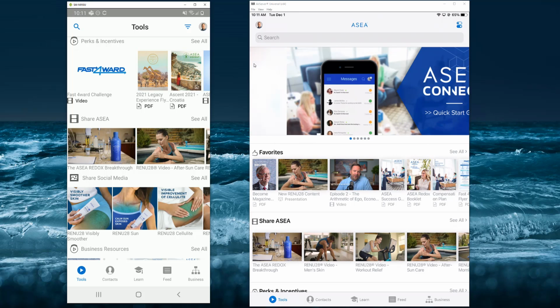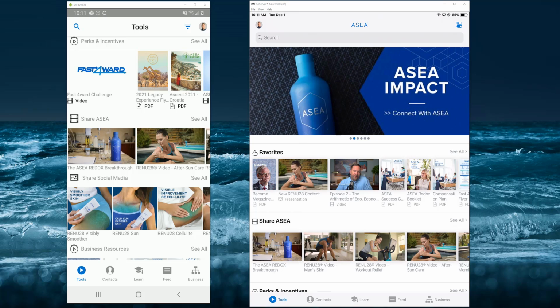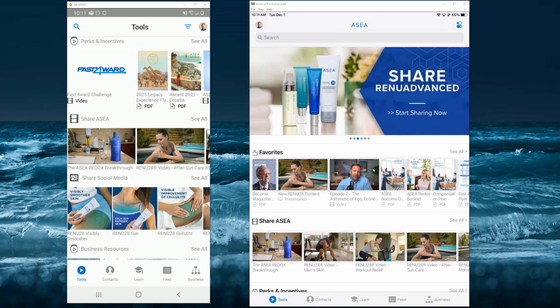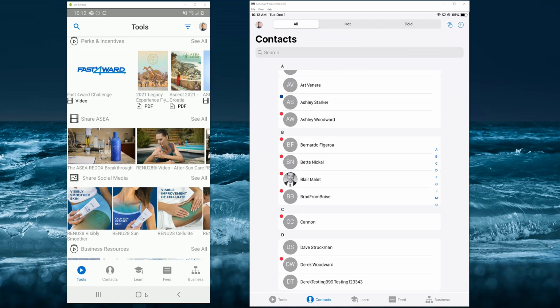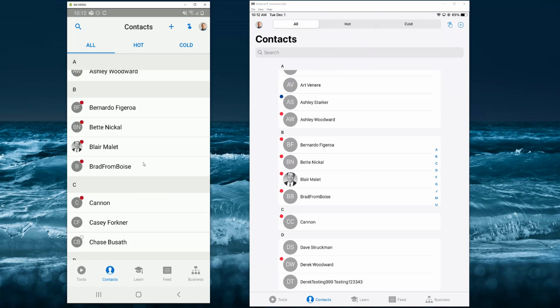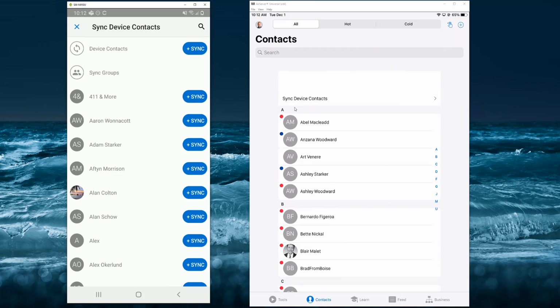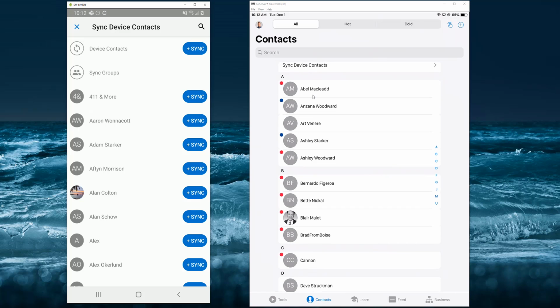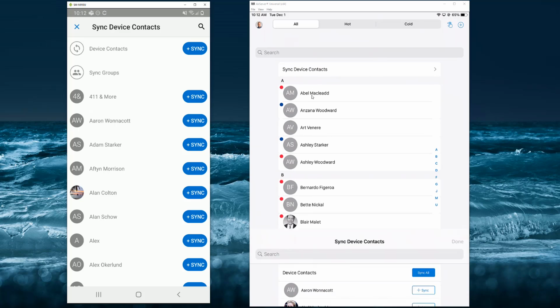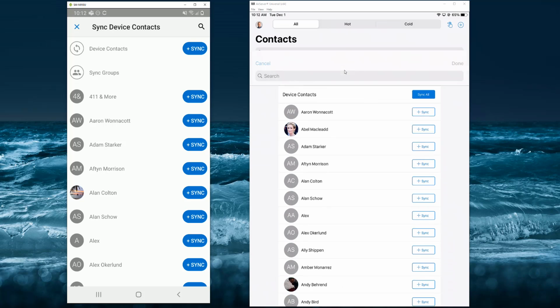So a couple other things that I want to show you here before we dive in. Let me open up my training schedule here and make sure I'm not going to miss anything for you. So adding your first contact is as easy as tapping on the Contact tab down here at the bottom. That is going to be your way to navigate through this app. And you can go through here and hit the Sync button to be able to add your contacts to the app. Now, if this is your first time getting into the contacts area, you're going to be greeted with a page that looks like, let's see if I can show you.